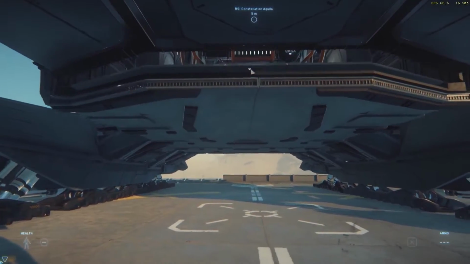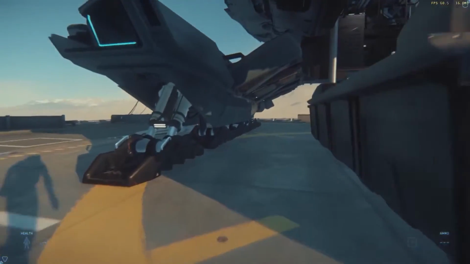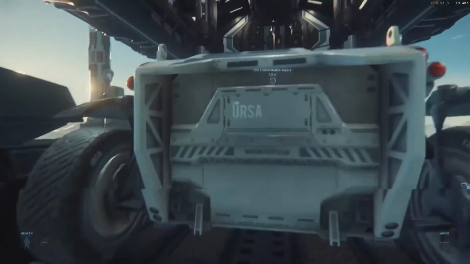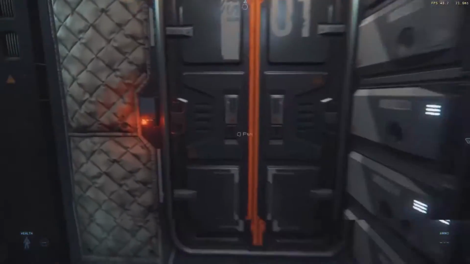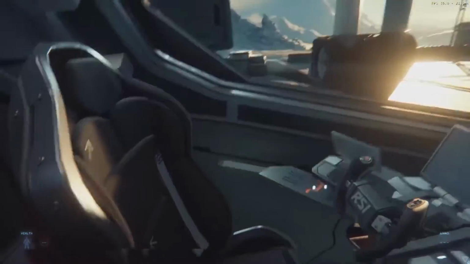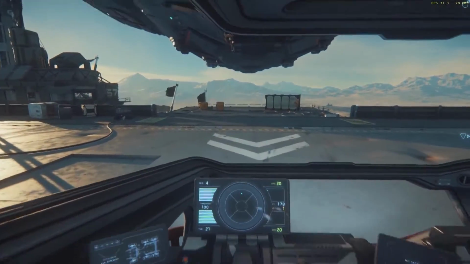So there we go, the ramp is going down and we will have a nice Ursa rover right there. Looks very good. I think they actually improved this as well. We saw the Constellation Aquila commercial a while ago. We are now doing this in game, in real time. Awesome. Looks very good, especially if you're with a few friends. I think it can hold up to 4 persons. Also has a nice turret with it. So yeah, pretty good equipment right there.